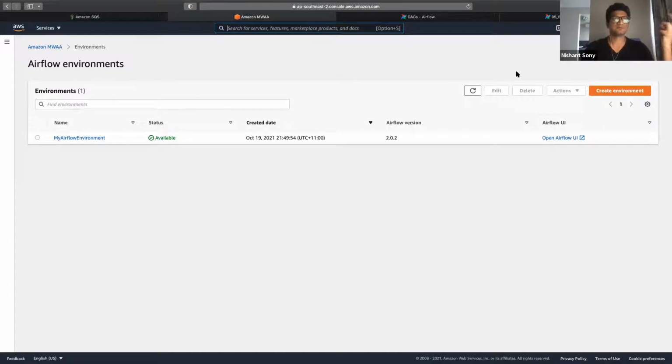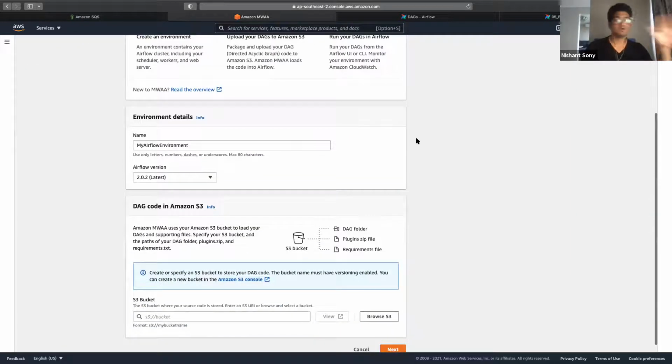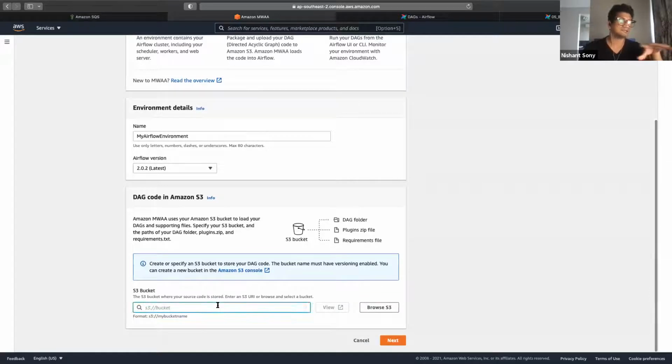But the best part, even when you're setting up from scratch, is that if you have your S3 bucket sorted out before, it's a breeze to set up, because the CloudFormation template is already available over there. You just have to select certain options, click certain buttons. It'll set up everything for you, whatever you need in terms of VPCs and subnets and everything else that goes into setting it up for your usage. So I'm just going to go through the process, but I'm going to cancel it at the end because I already have an environment.